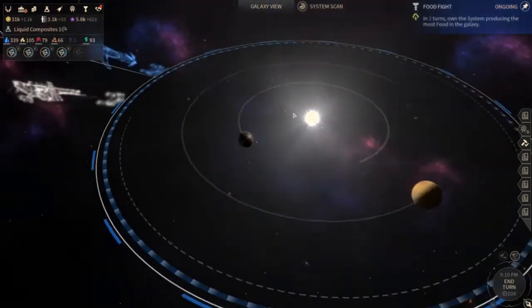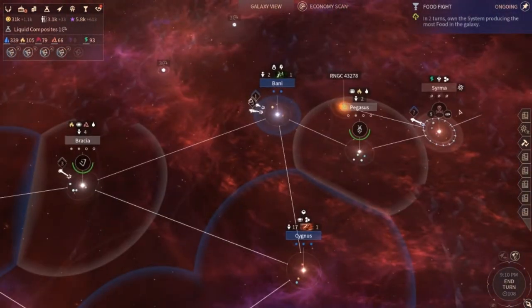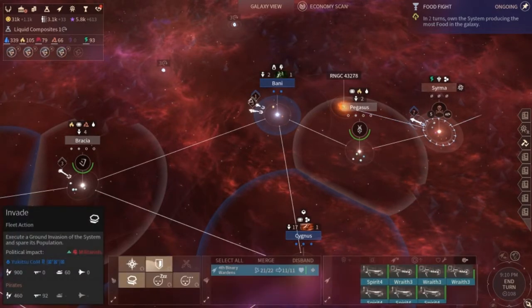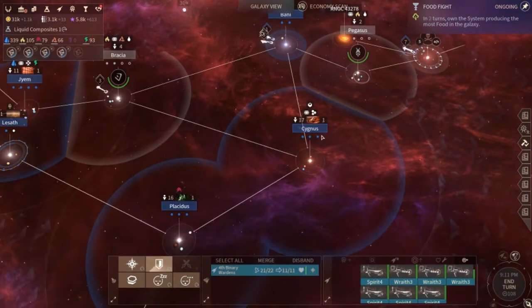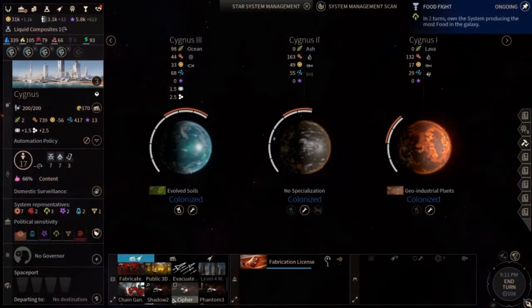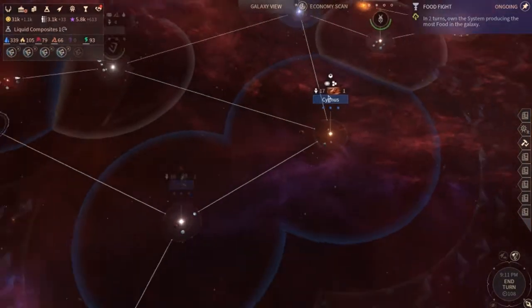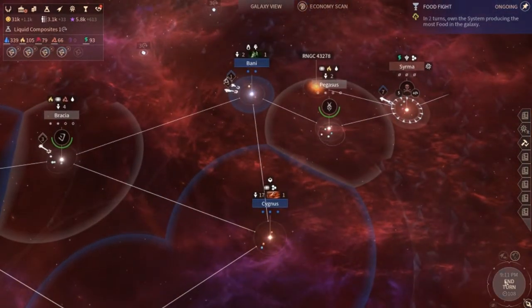Only 2.3 thousand, that's easy. And these pirates, they've got 460, I've got... Well, I haven't got a colony ship here actually, so I'm going to wait 2 turns here, get that colony ship going. Yeah, it probably will arrive there in about 3 turns, I think.